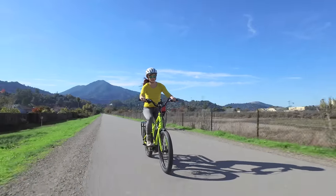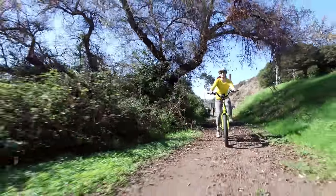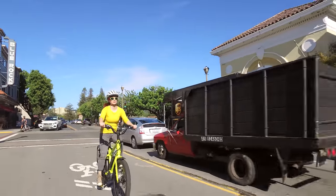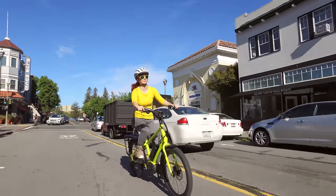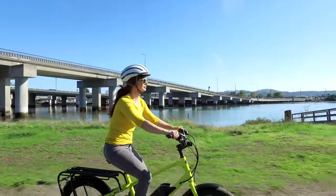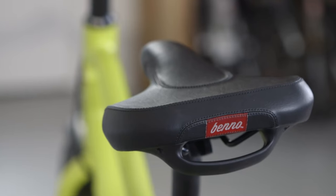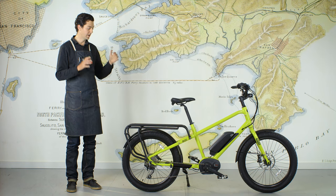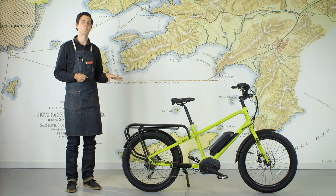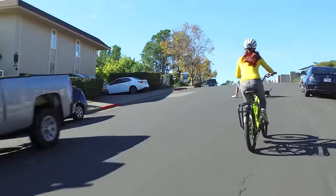We generally hate to make an analogy between bicycles and cars, but in this case there is an apt analogy, which is the SUV — the sports utility vehicle. It's very similar to that. It's comfortable, you're in control, but it has all this extra capacity and utility. What that comes down to on a bike like this is a very upright, comfortable, relaxed ride position, a nice wide comfortable saddle, really nice Shimano hydraulic disc brakes, a really wide, stable, burly rear rack, and an engine that's going to give you power to go up absolutely anything — more than enough power for any hill, any load, to go anywhere.